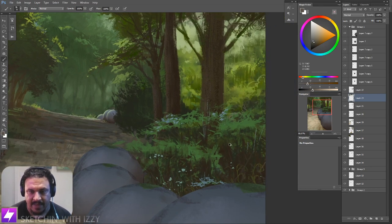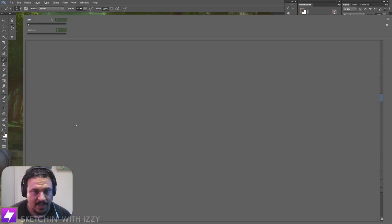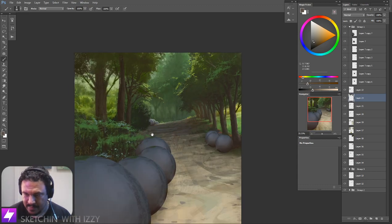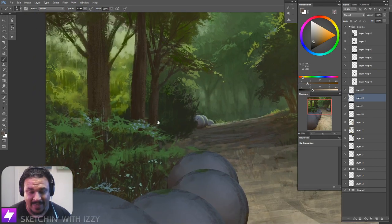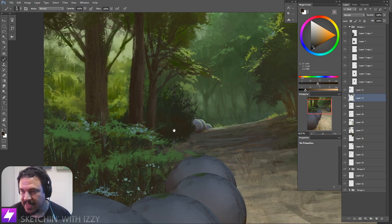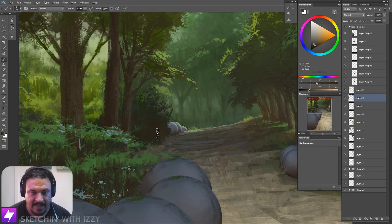Same thing as we did down here, we can do with this bush. Just try and do it really quickly. I honestly don't like it that much either, but it's a really important skill to have, doing environment stuff. I much prefer the drama of figures, but like I said, there is something meditative about it that's pretty nice. Try and find the things in it that you can like.